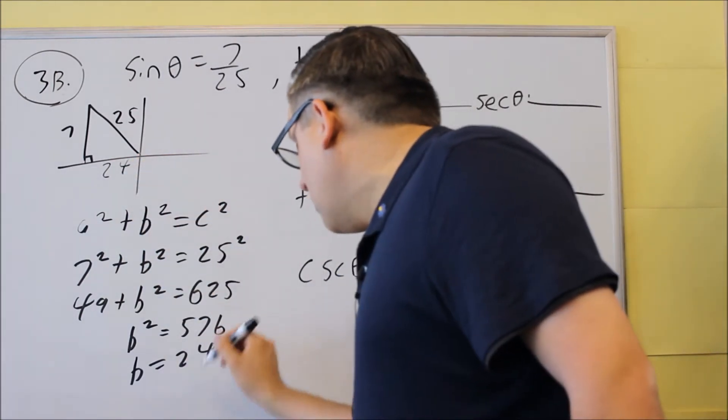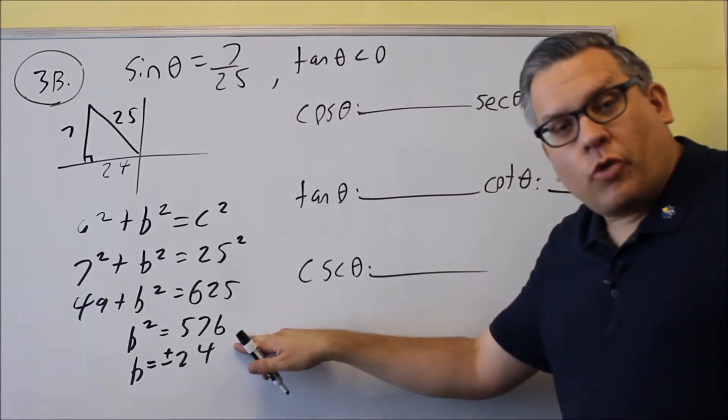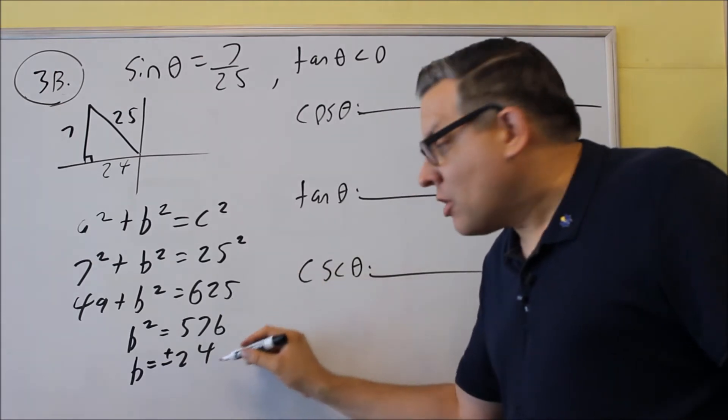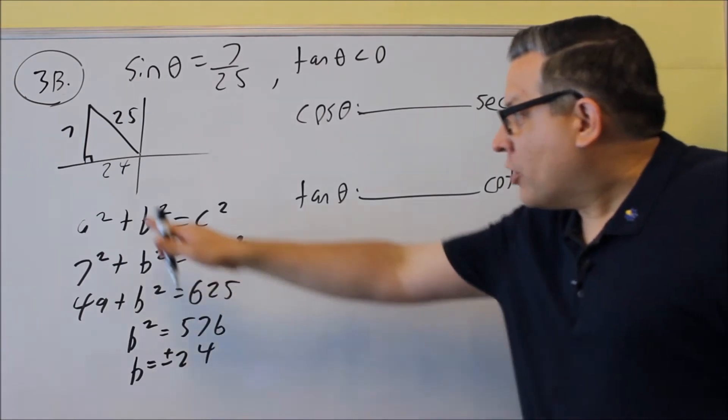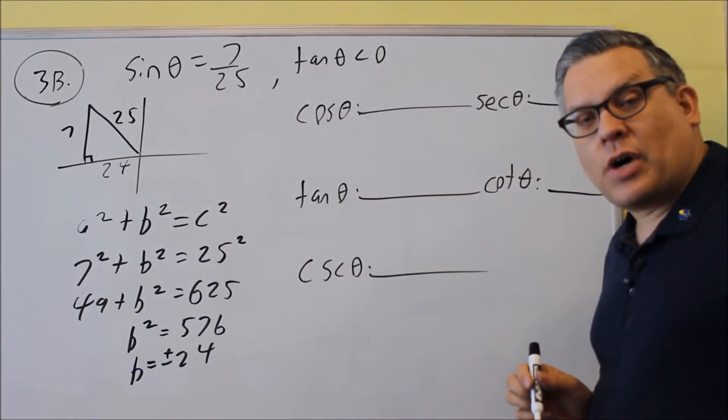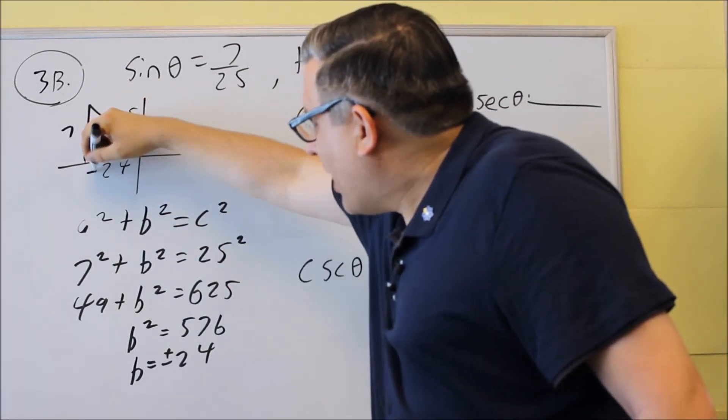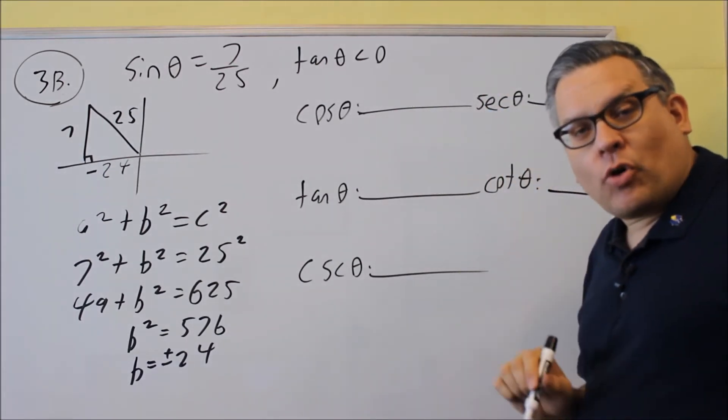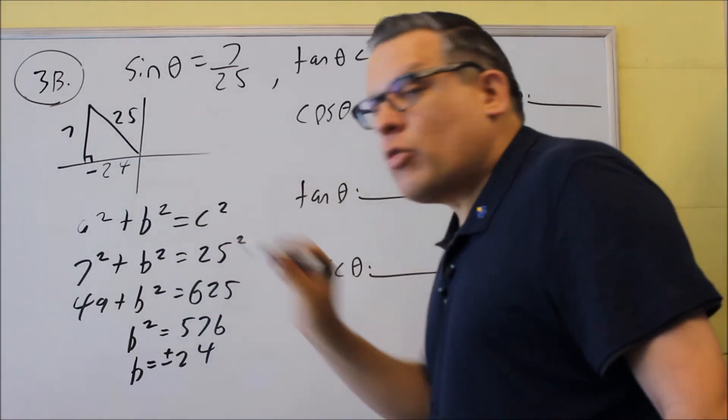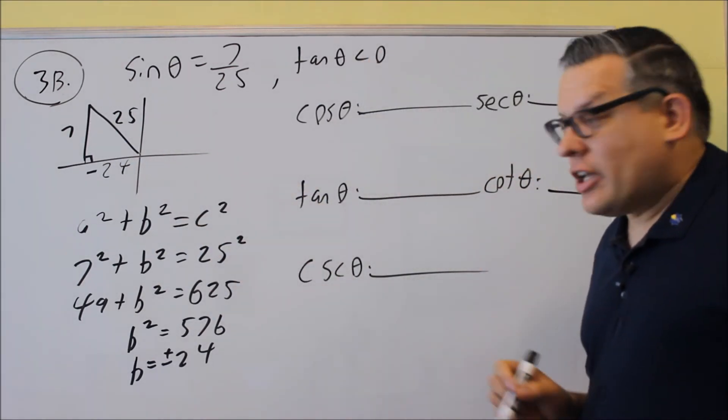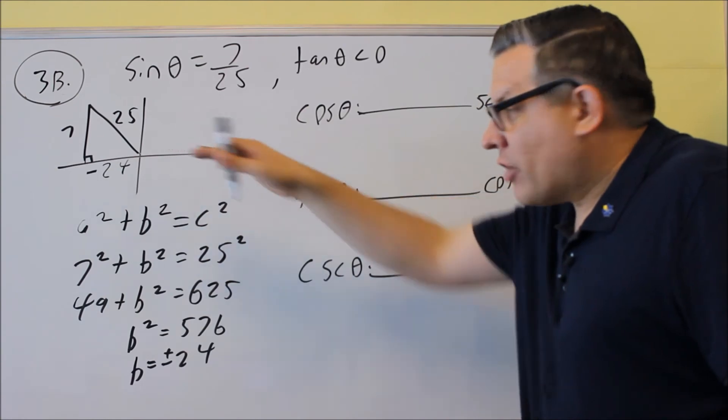Now one thing about that right here that you want to make sure that you show, which I skipped that part here, but you want to make sure that you know that whenever you take the square root of something, you actually get plus or minus. And that's very important because when we put the answer here, we have to make sure we know whether it's positive or negative. Now because this is actually on the negative x-axis, you've got to remember to put a negative sign on that one. So it's very important to know which quadrant you're in and make sure the signs are correct based on that. The x value here would have to be negative again because it's in the second quadrant. That's going to affect your answers here, so make sure that the first part is drawn correctly and you have the correct signs.